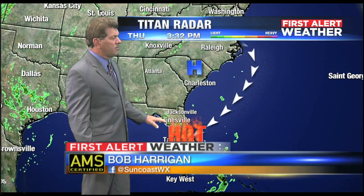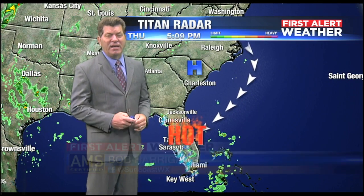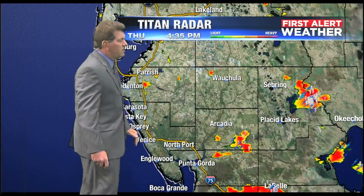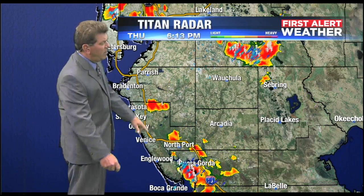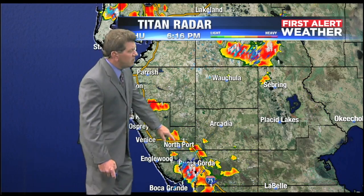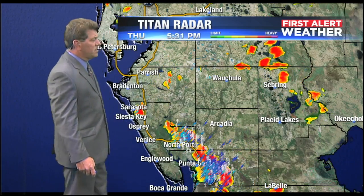That east wind is going to be around this area of high pressure, which is creating some hot conditions. In fact, the temperatures today warmed into the mid-90s, 94 degrees at the Sarasota-Bradenton Airport, and that easterly wind flow bringing those showers and storms off toward the southwest. We have a first round right now. It's brought some heavy rain near Punta Gorda, Charlotte Harbor. Near Northport, it's starting to wind down, but we have another one building just to the southeast of it.